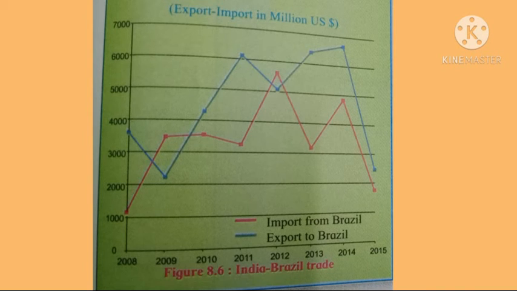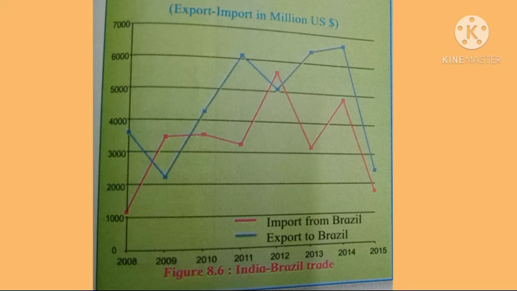There are a lot of questions given there. Question number one: in which years did the value of exports to Brazil exceed the imports from Brazil? Answer: if you observe this graph, we can understand that in the years 2008, 2010, 2011, 2013, 2014, and 2015, the value of exports to Brazil exceeded the imports from Brazil.